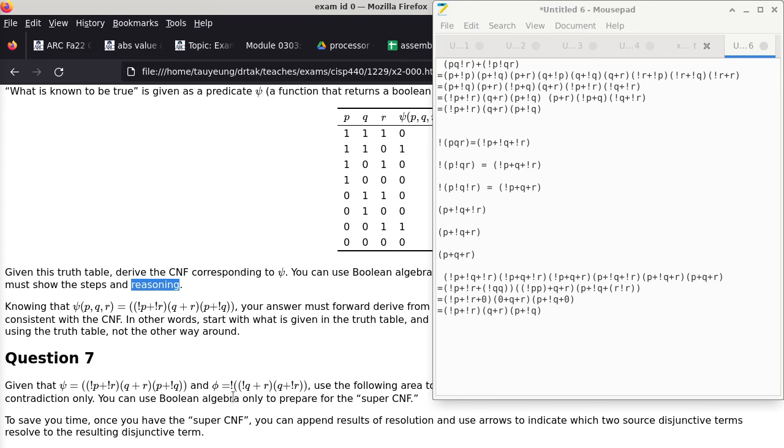Okay, let me write it down and work this out because I want to work it out. You could bring the R over and then it's Q or Q, which just translates down to Q. Okay, so let's do that. Q or not R. All right, so let's find out which two we can resolve.